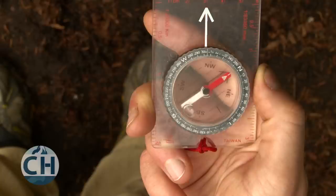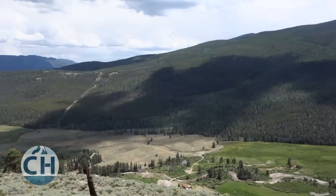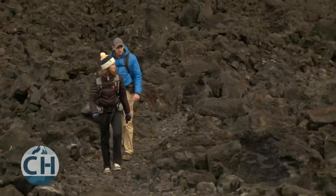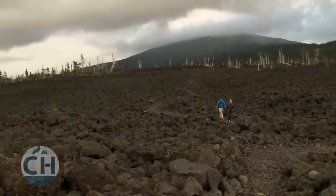Put the north needle in its housing — put the mouse in the house — and we can look at the direction of travel arrow, which will tell us the direction we need to walk. If we're in an open area, we can pick a defined point on the horizon and walk towards it. Or, if we're in a heavily wooded area, we could pick an object like a tree, walk to that point, and then hold up our compass and take another reading to make sure we stay on the right track. If you're traveling by compass for long distances, it's important to get very accurate readings and to use landmark clues like rivers, mountains, valleys, and ridges to help you navigate. A one-degree mistake could put you off your mark by over a hundred feet after you've traveled one mile, so choosing smart routes is very important. Don't shoot for a small target that's many miles away. Instead, use the terrain to your advantage and choose short goals to make sure that you stay on track.